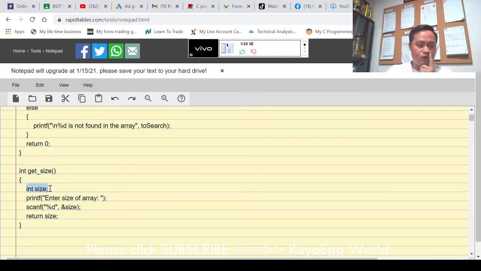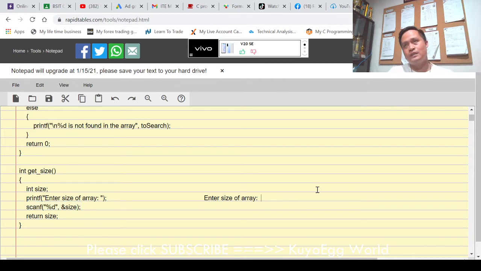Our getSize function initializes a local variable size as an integer variable, and this printf statement will be executed and display "Enter size of array", and scanf will ask for a value.